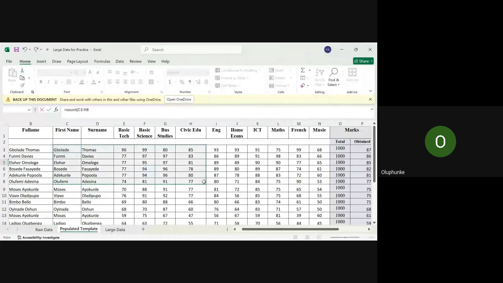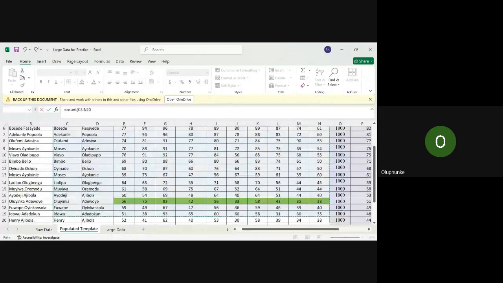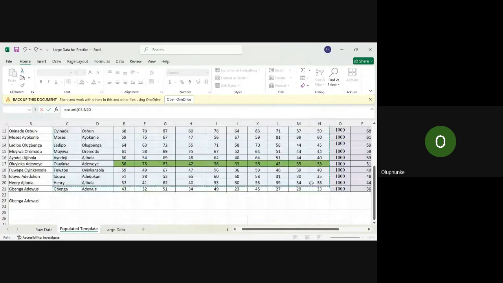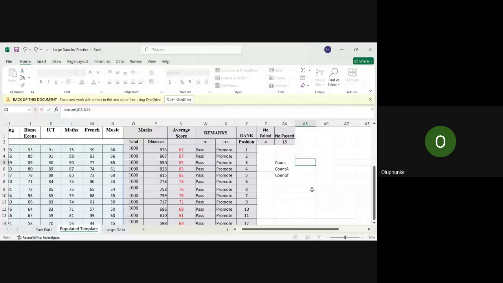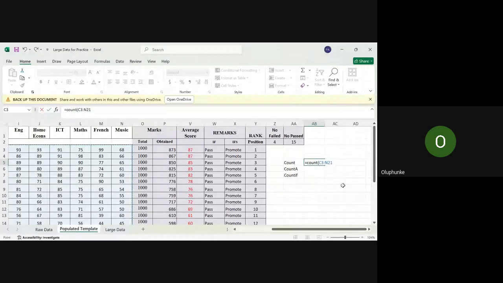I'm starting from Bolade Thomas to the end, I will just pick where the names are, up to 33. Did you see my range? Yes. And then I close the bracket, enter. What do I have? 190, right? Now, if I want to use count A, this is where the difference is.